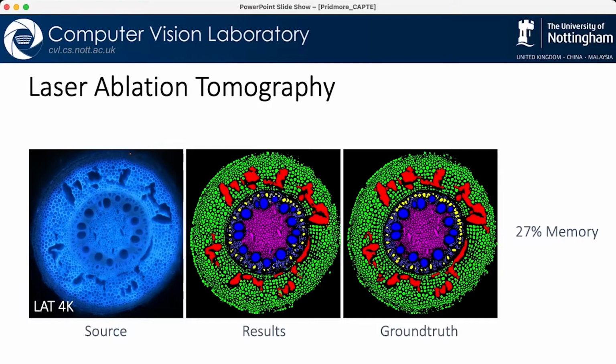So this is data that again was created by a human annotator, a biologist, using one of our earlier tools, this time something called CellSet. Okay? And so we have learned to segment these images up in a way that's consistent with the human interpretation. Key thing with this is this uses 27% of the memory that it needs to put the whole image in. So this is a practical solution. So there's a number of things going on here.